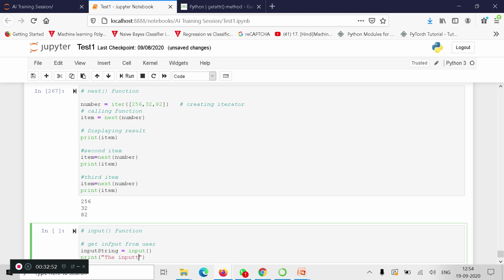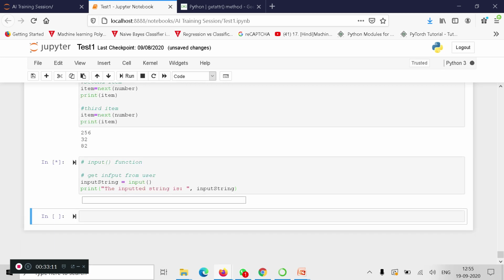The input string is whatever the user has entered. Okay, enter.